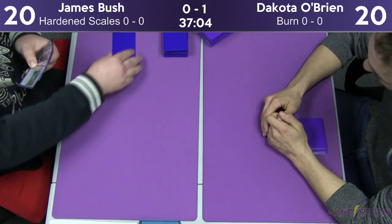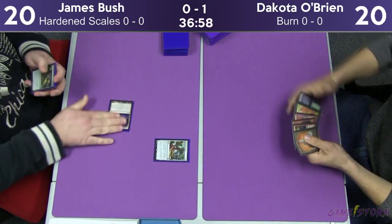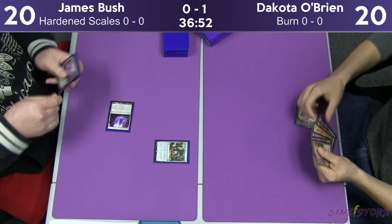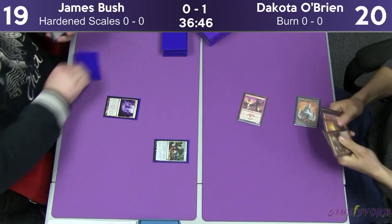Tajik stops any type of non-combat damage to creatures you control, which is, I think, pretty cool. Yeah, I think everyone who read Tajik was like, oh, that card's sick, and then forgot about that line. And didn't realize that the card is that much better. Yeah, very cool.